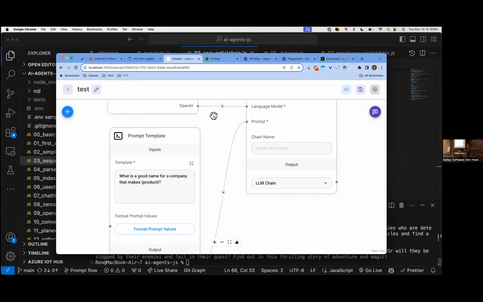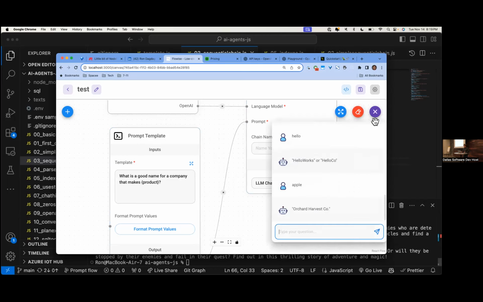The prompt template determines the instructions that the bot follows so that it responds back. In this case, you give it the name, and it will insert it into that prompt: what is a good name for a company that makes products? So it limits what it can do. If I place something here, give me a word. Cheese? Okay, cheese. Now it started to give me a response, and it only knows how to make a good company name for a company that makes cheese. It didn't give me the definition of what cheese is. It just gives me company names that might be possible for you. So it limits the things it can do, which makes it dumb.